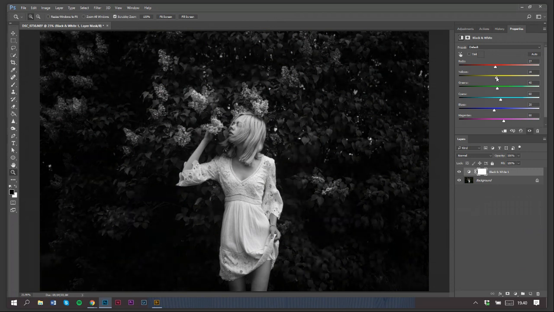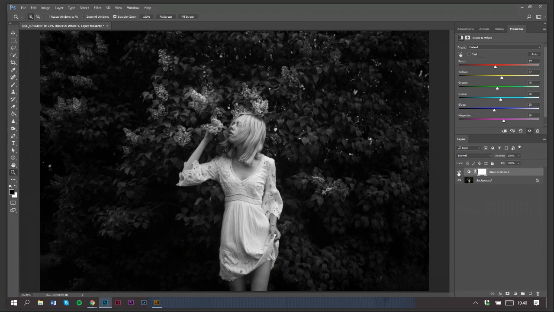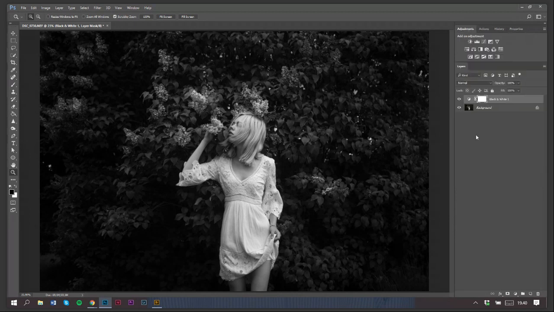But I think I'm just going to keep it like this, and I will be working in something called curves instead. So yeah, this is what it looks like now.